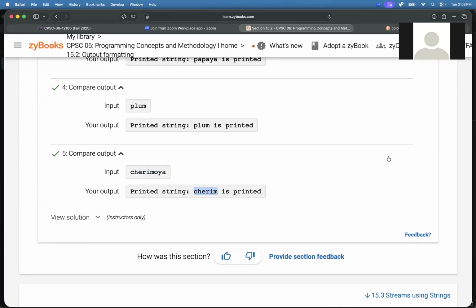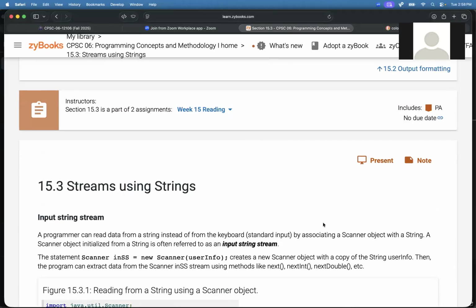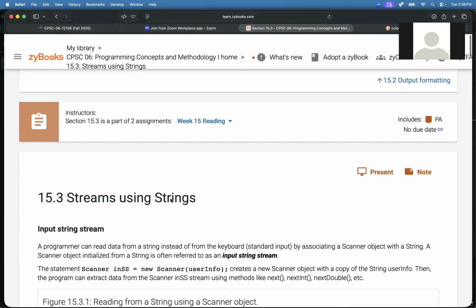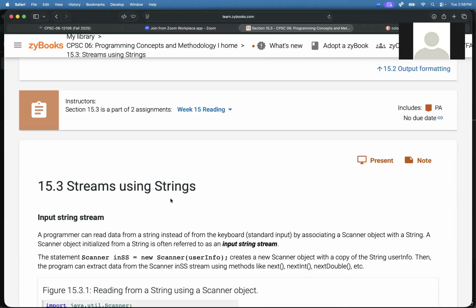All right. So that took a while. We didn't actually do any printing to files yet. So the next section here is streams using strings, and then we'll actually get to file output. So I will film a new video for this, but I feel like this one's long enough without getting into this topic. I think we're at like 43 minutes.